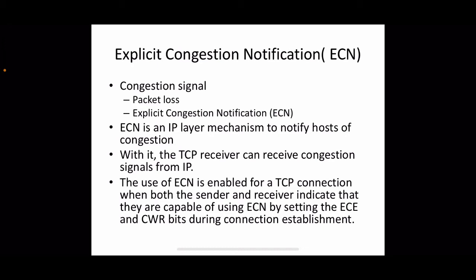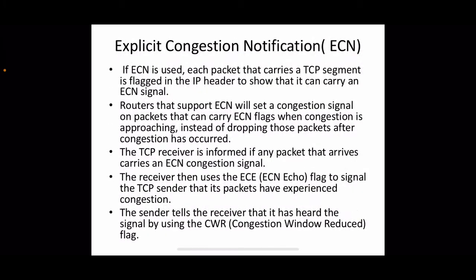How will they agree on that? By setting these 2 flags. You have already seen these flags, right? CWR and ECE, those 2 flags. By setting those at the time of initial connection setup, the sender and receiver agree that we can have congestion control using this explicit congestion notification method. Notification is done by these 2 end systems.